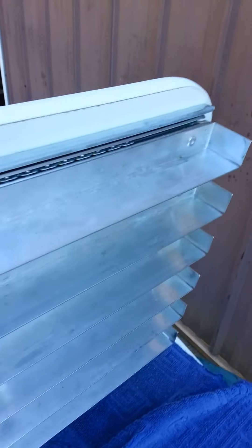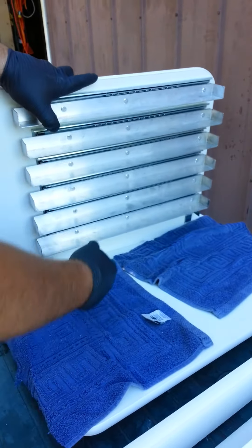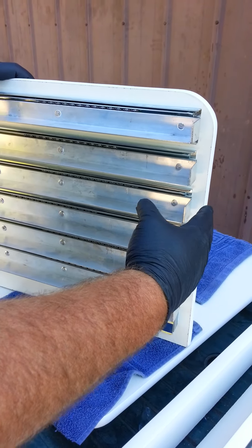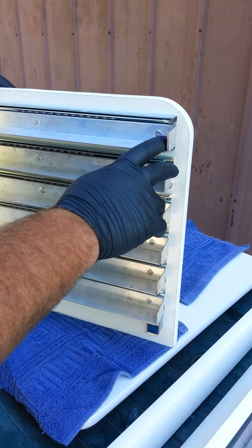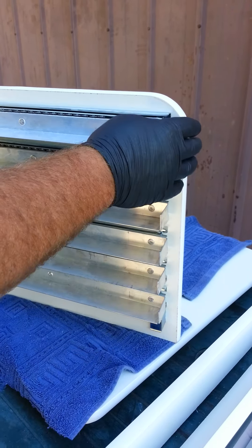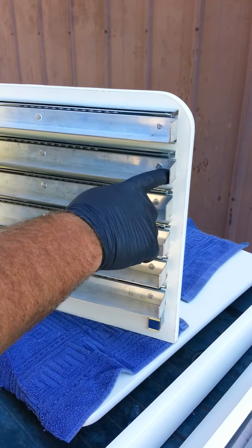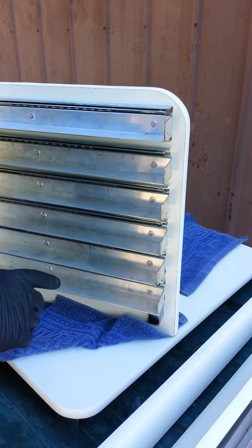This is the front edge. Usually when people come up to your table, they push the drawers away from them. Otherwise, if you have it the other way, you have a tendency of people leaning on them and tipping the thing over. People love to lean on things. So this is going to be, if you're looking at it from the front, the right front side. The second one here is the left front side.